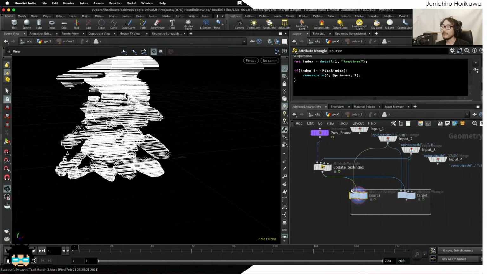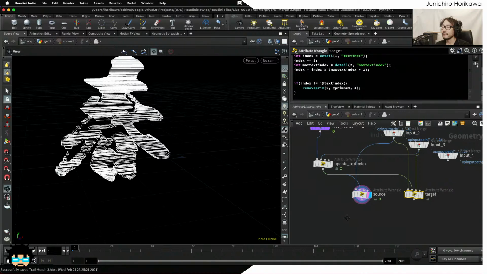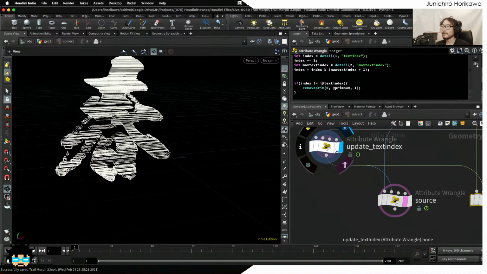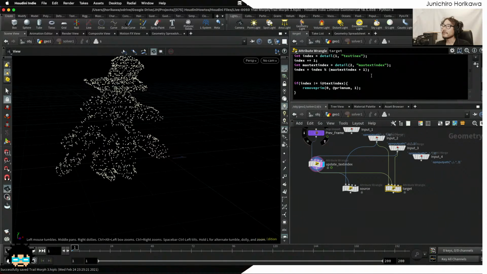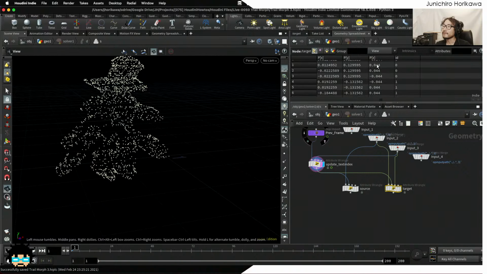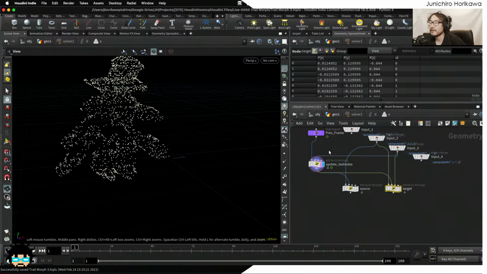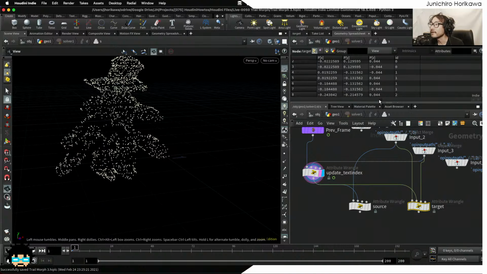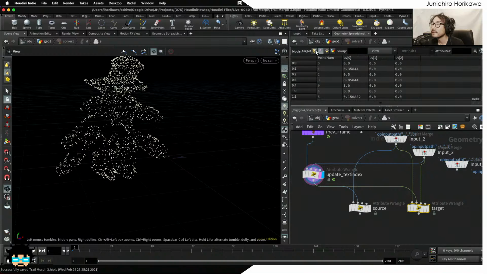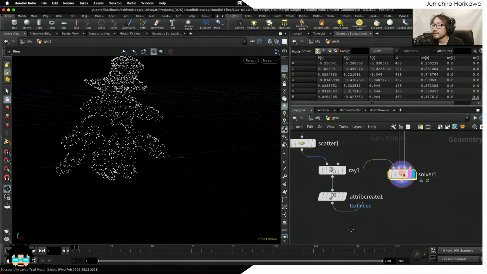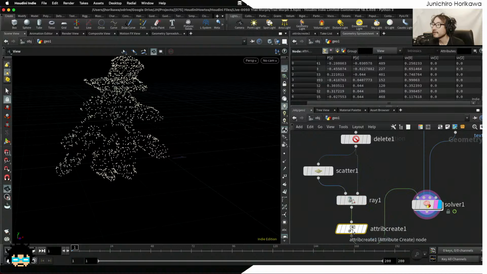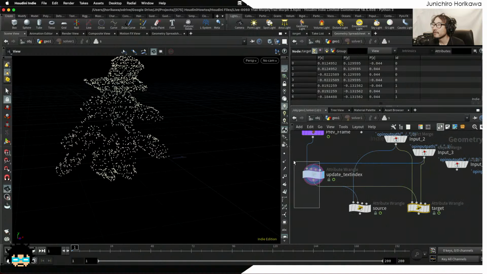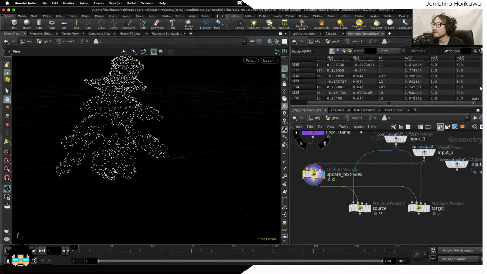Alright, so these are just the guide. The actual points that I would like to modify are this one, which is a bunch of points. And based on the UV value which each point has, I'm going to, wait a minute. Currently, it doesn't have a UV anymore. Okay, how come? Let's see. At this point there's a UV here. If I use this one, still a UV here. Okay, well, never mind, there is a UV here.